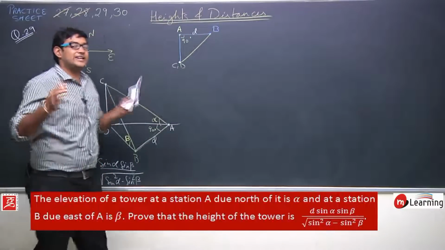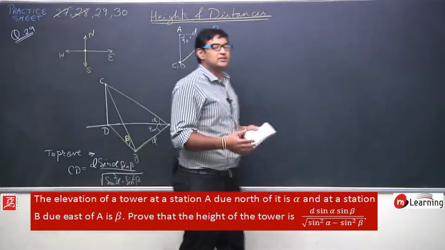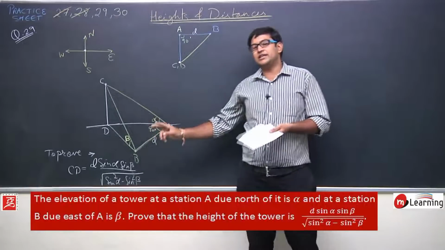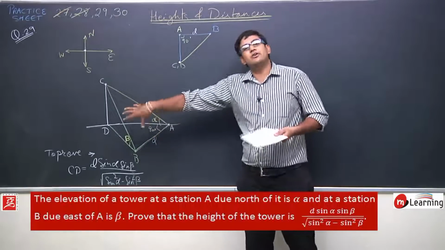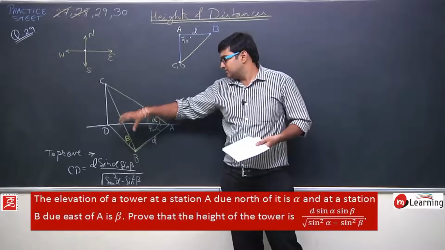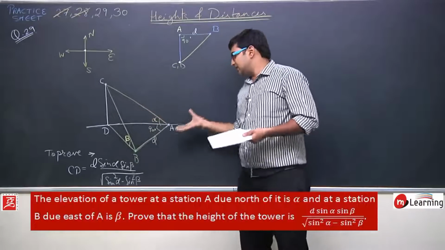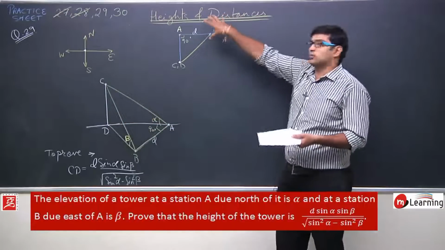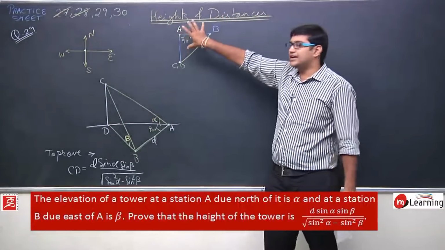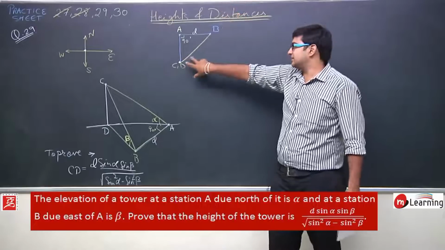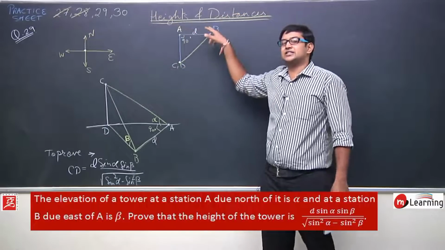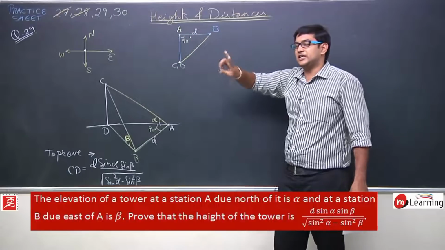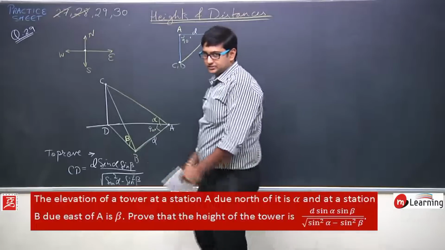So this is a 3D diagram. This is not a 2-dimensional diagram, it's a 3-dimensional diagram. I have drawn this diagram twice for the convenience that this is the side view of the diagram. If I observe this diagram from the side, I will be able to visualize this, and this is the top view. I am observing this diagram from a helicopter. Okay, this is the tower, this is the station A, this is the station B. So this is the position of all these three, tower and the station.